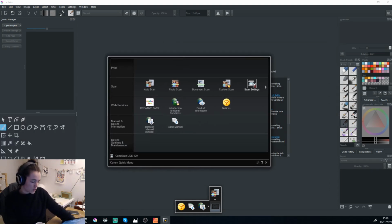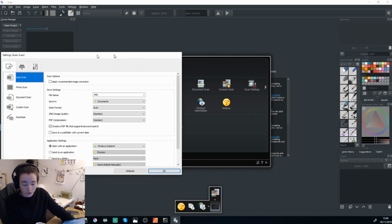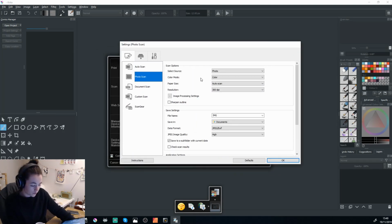Something that you should always turn off when it comes to scanning: I've turned off image processing. Always turn that off. You don't want it on because it will make the lines weird and too sharp. It's meant for text or pictures. It's not meant for art. So just turn off everything.